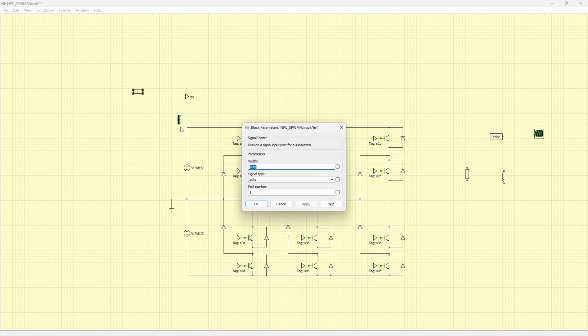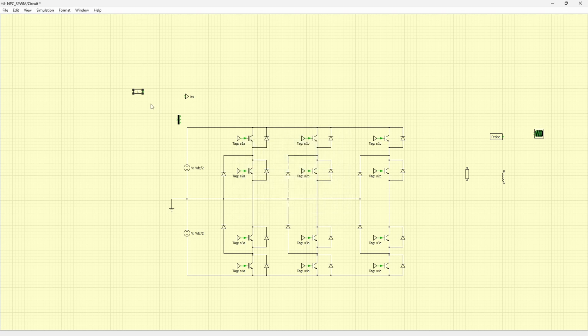So for the gate, for that I need to show the name, and let's call it gates.